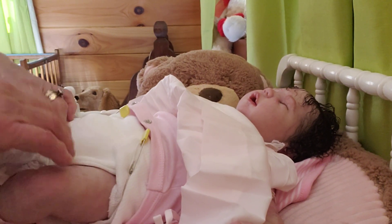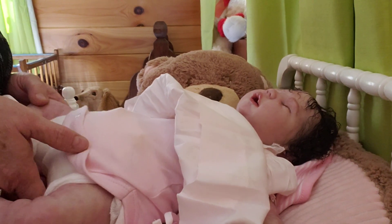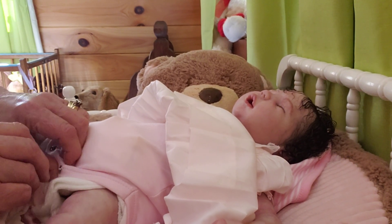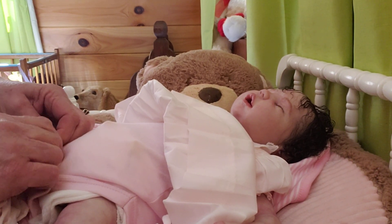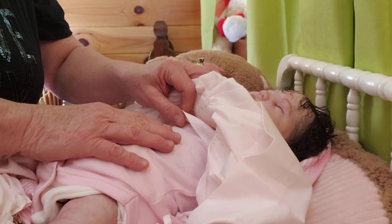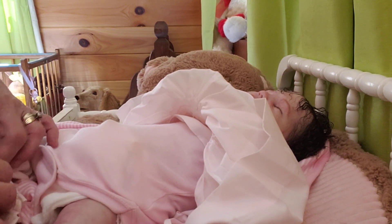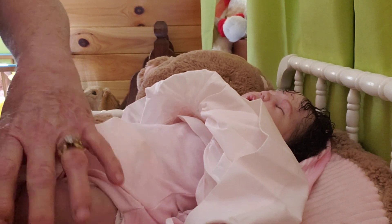I forgot to put her little thing back on — it's going to be a surprise box opening. I don't want to show all the clothes because I want it to be a surprise — all the stuff I bought for her is so beautiful. This little dress I do have on with a little onesie underneath. I always put a onesie underneath all my baby's clothes — just a little light pink plain onesie.